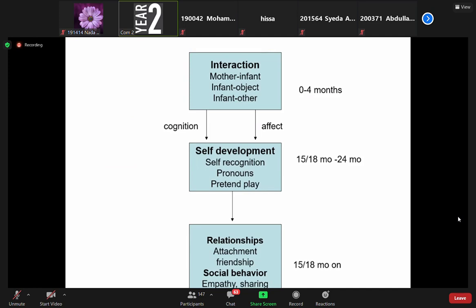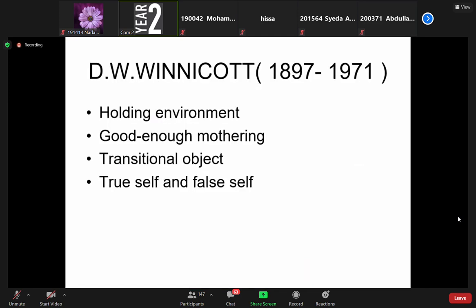So this is kind of a timeline of how it starts with mothers, then self, and then other relationships. I'm going to end here because it's going to take time for me to explain when I cut. So we're going to continue next time. Winnicott is one of those people whose theories I personally apply when I'm doing therapy, because it's very appealing when you understand it. So we'll do Winnicott, inshallah, next week and continue.